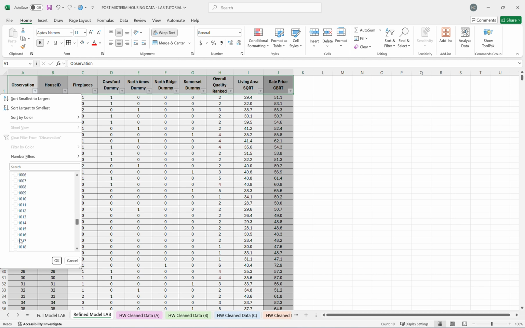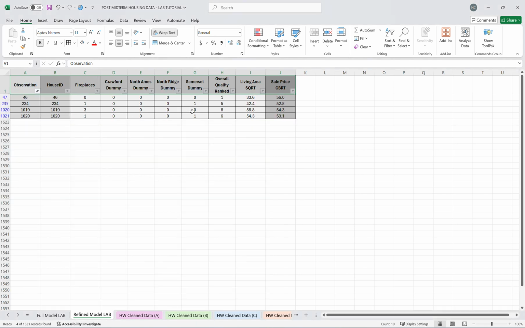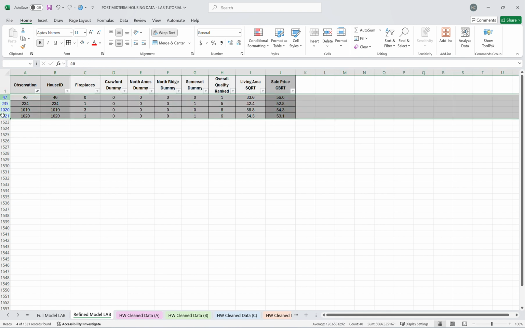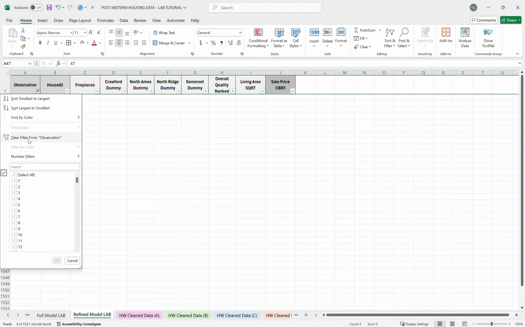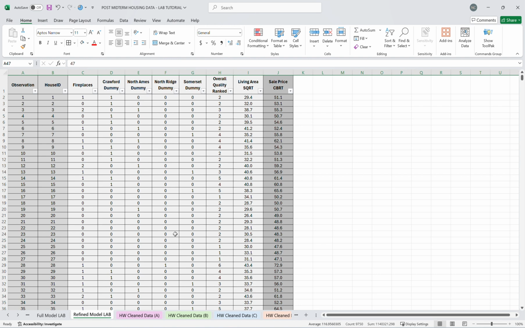Okay, so 1019 here and 1020. Okay, so when we filter down, we can see those observations. You can compare this to that picture on the lab slide, and then all we would need to do is highlight these, come over here and click the delete button, and then we could remove that observation filter.